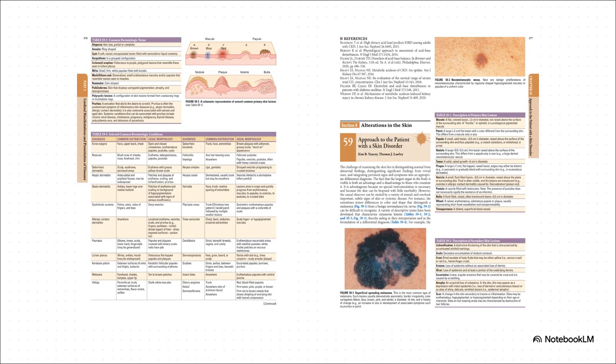Okay, let's start with our first piece of vocabulary, the macule. It's super simple. A macule is just a flat spot of color. You can see the diagram there showing it's not raised at all. But look at the photo of the mole. That's a perfect real-life example. Here's the key test. If you closed your eyes and ran your finger over it, you wouldn't even know it's there. That's a macule, totally flat.